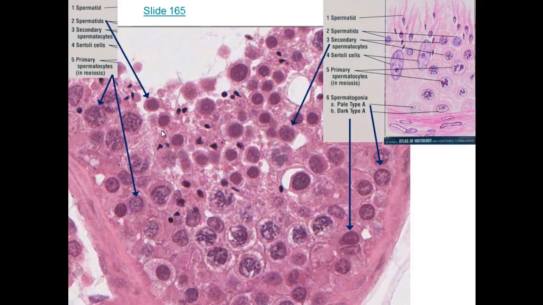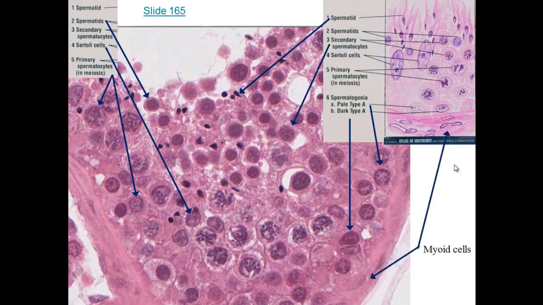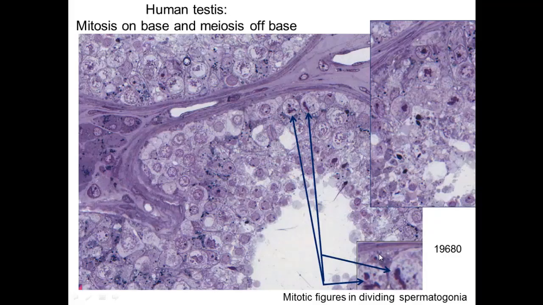The spermatids come out spherical and look very similar to the secondary, except they're smaller. The chromatin looks very similar, but they're half the size. And then we get mature spermatids, a differentiation of the round spermatids, the young spermatids that we see there. There are also Sertoli cell nuclei. There's one there, one there, one there, one here as well. And there are myoid cell nuclei, and the myoid cell marks the limit of the tubule.